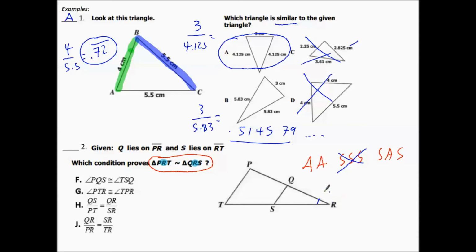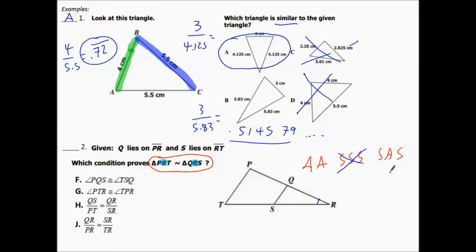So that means because we have one pair of angles, meaning R is congruent in both triangles, we need to show that P is congruent to Q here, or we need to show that T is congruent to S here. Now, I'm being lazy. This is not really Q. There are too many angles around here to just call this one Q. This is really RQS or SQR. That's Q. And for S, I'm not calling that angle S because this could be angle S, this side could be angle S, both of them put together could be angle S. But what we want is this part right here, which is QSR. So if we can prove that the two that we have matched up are actually congruent, angle, angle will work.